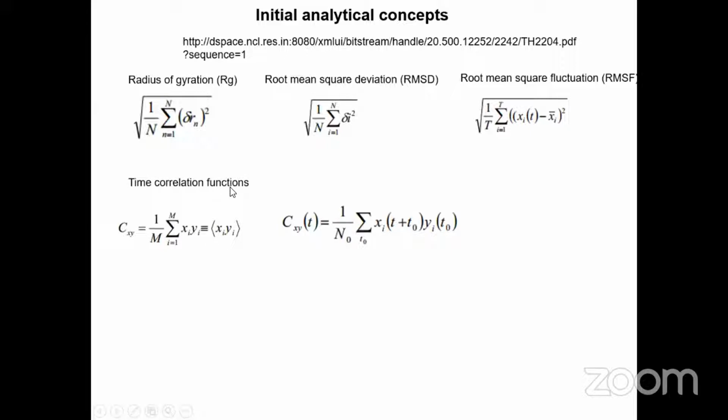Now we will also discuss, briefly, the time correlation function. Correlation is like the product of two different parameters, and if the correlation value is more than 0.8, that means, suppose the Rg, the radius of gyration, and the RMSD, they can be correlated with each other, or they cannot be correlated with each other. So the Xi can be the Rg and Yi can be the RMSD. Now the time correlation is when the variation of this Xi is dependent on time, and therefore the correlation of this Xi variable with increasing time, how it is correlated with the initial time of the parameter Yi.